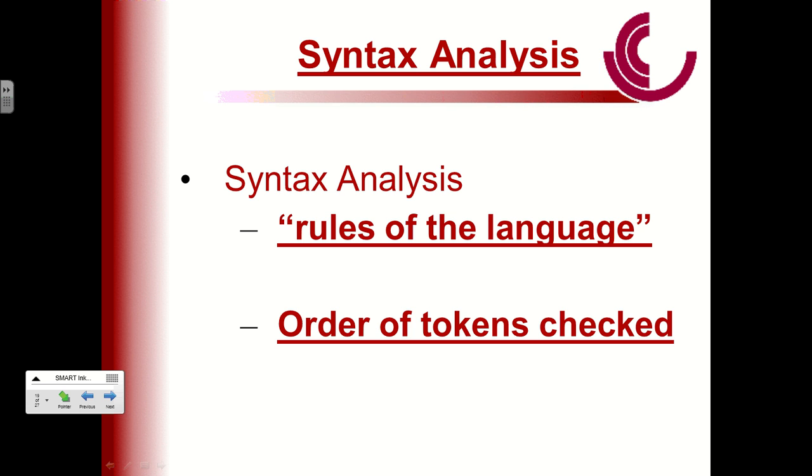If you've written public static void, it knows that the next token it should expect should represent main. If it represents a closed bracket, it knows it's got a problem. Similarly, if you write for, it knows what to expect next. If you write if, it knows to expect some sort of Boolean expression next. If it doesn't get a Boolean expression, or an open bracket with a Boolean expression inside it, it complains and throws out a syntax error. It's broken the rules of the language.